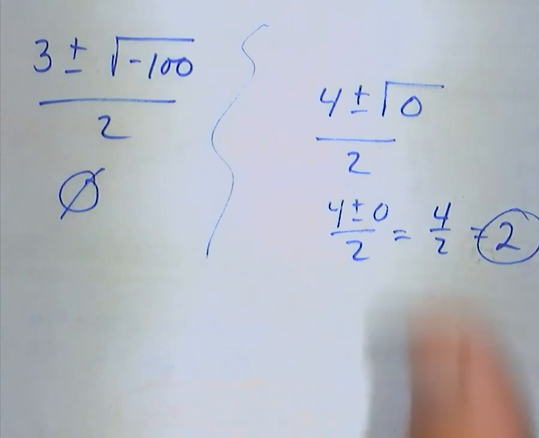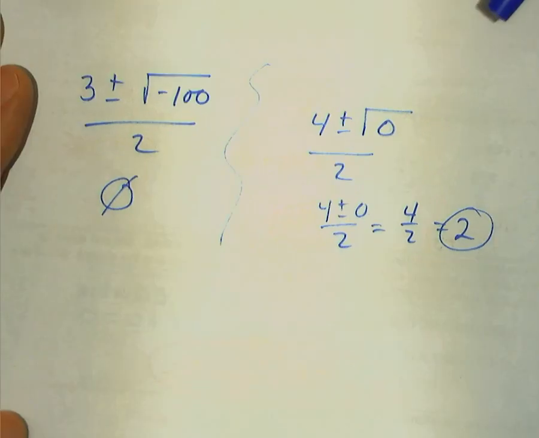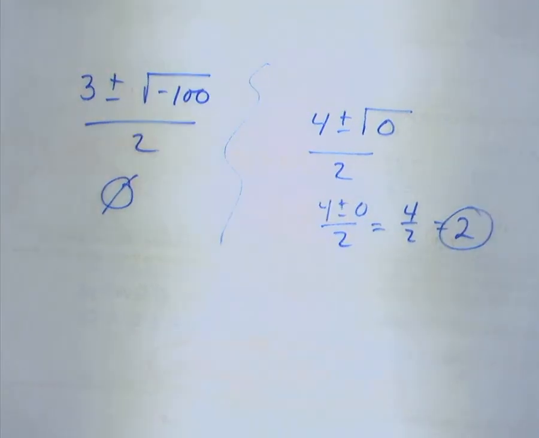So there's a couple things that happen. If you get a negative underneath your square root, that's, by the way, called the discriminant. If you ever get a negative discriminant underneath the square root, then that's no solution. If you ever get 0 underneath your square root, then that's one solution. Okay. All right, ladies and gentlemen, you guys got about 3 or 4 minutes.